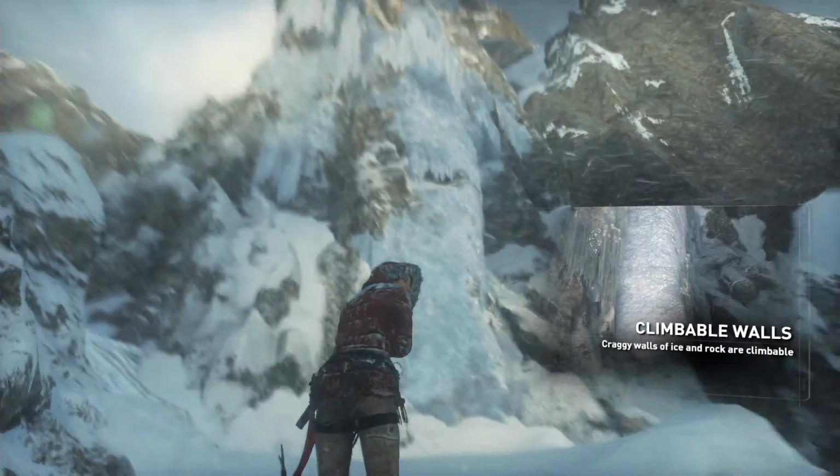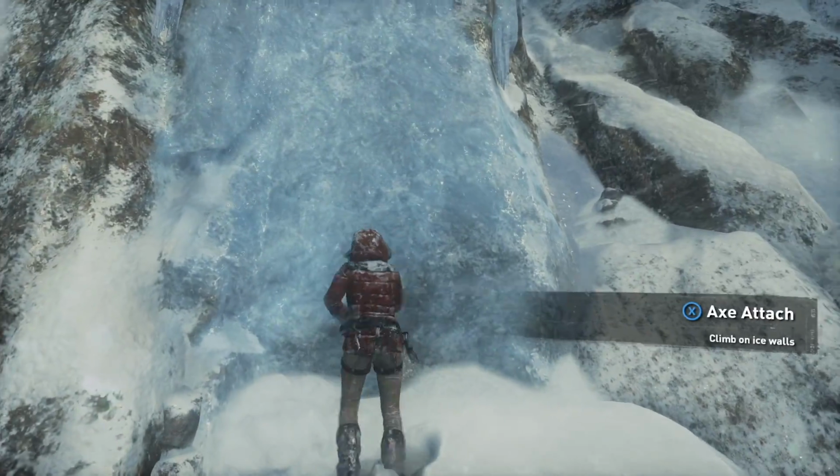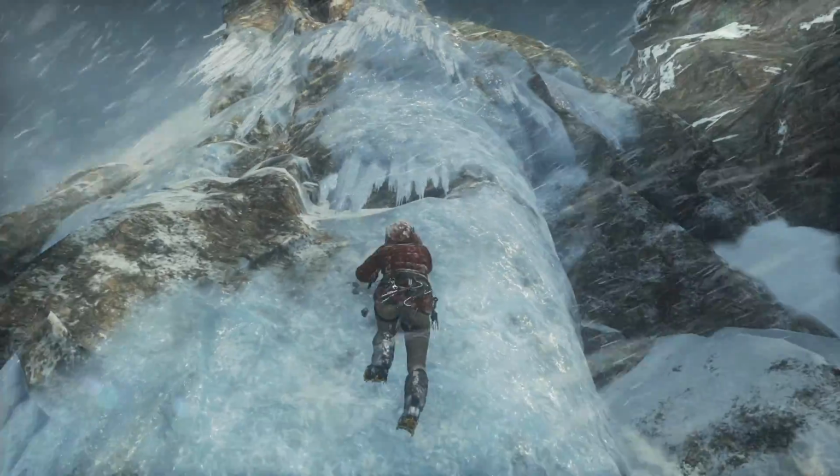Craggy walls of ice and rock are climbable, so all this crazy stuff. I can use the ice pick in. That's cool. Bring on those Uncharted comparisons, you know?